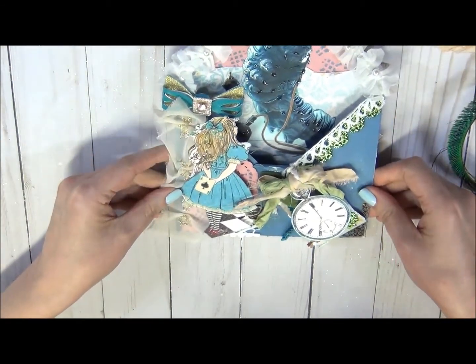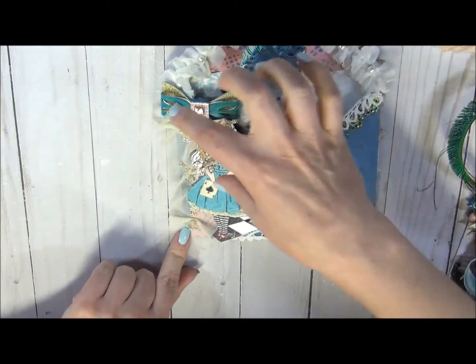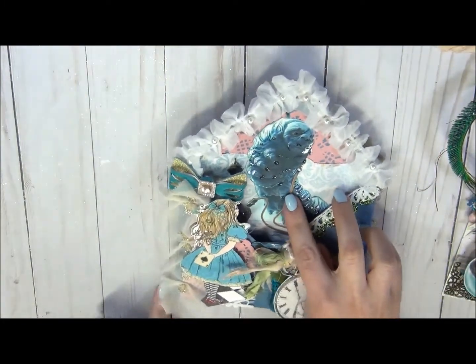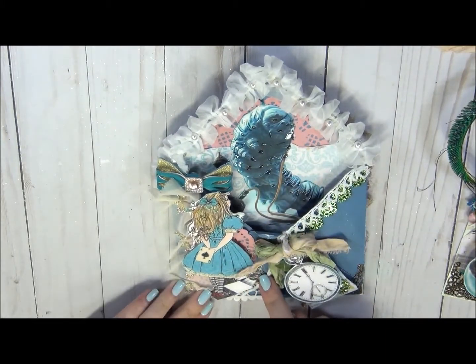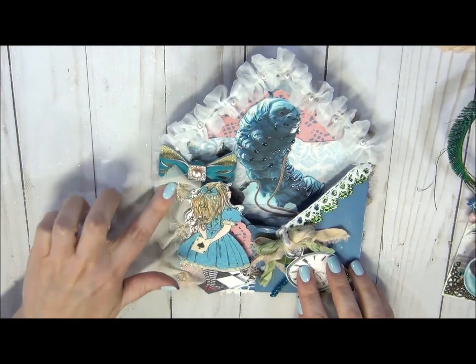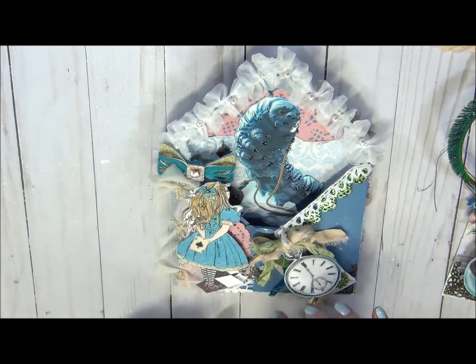And in here what I did, I think I recorded this one. Yeah, so I used one half of the doily in here, then I used a scrap of paper across, and I put the opsalom in here, and I glossed it here. Oh, I'm sorry. So then that trim goes on top. So the second half of this doily I used underneath the Alice. I fuzzy cut her, and I added some silks from the fabric bundle, so I kind of crumpled it so it will create more texture and movement.